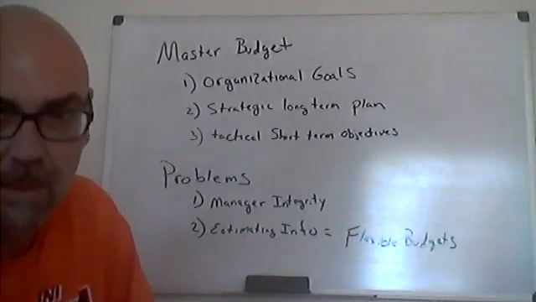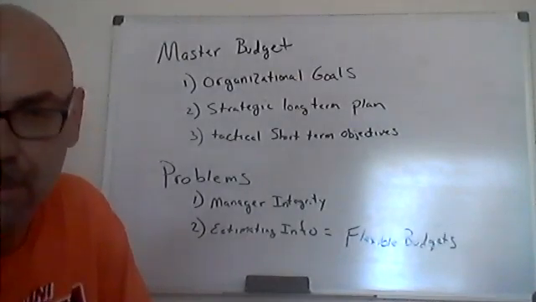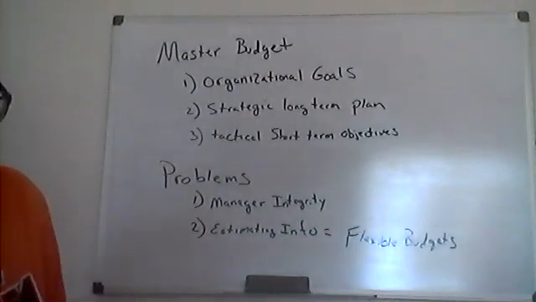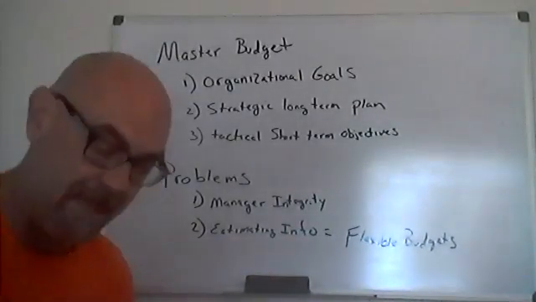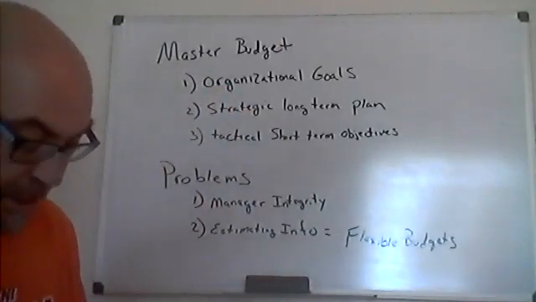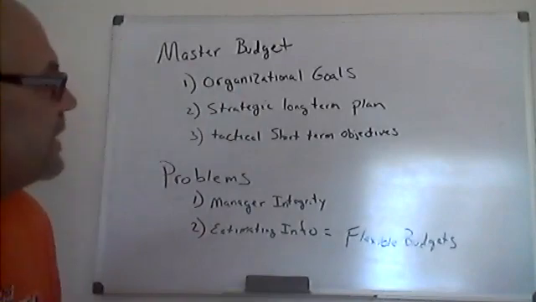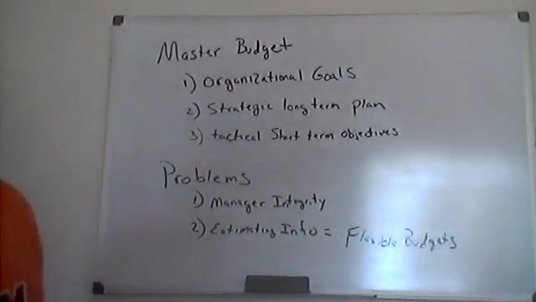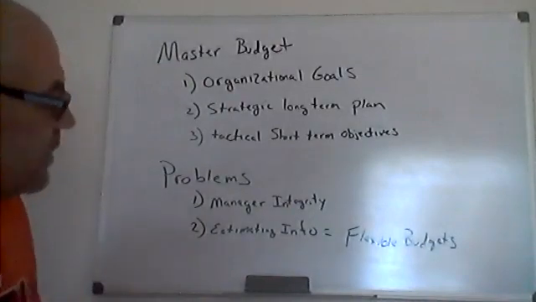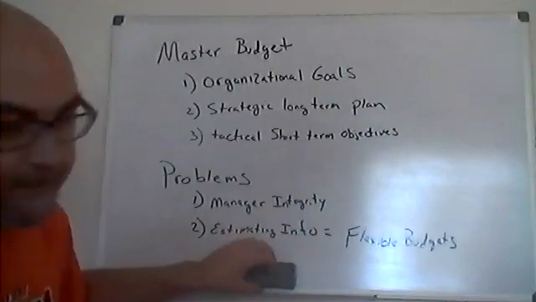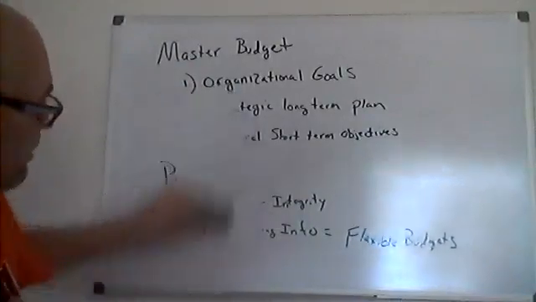But as far as we're concerned, we're just going to keep with simple numbers on this and create a master budget. Before I get started on that, know it is also known as a static budget, a planning budget, many different names for the master budget. But as long as the budget is meeting these three goals, it is the master budget. Okay, so let's break down the first parts of budgeting for the net income statement.